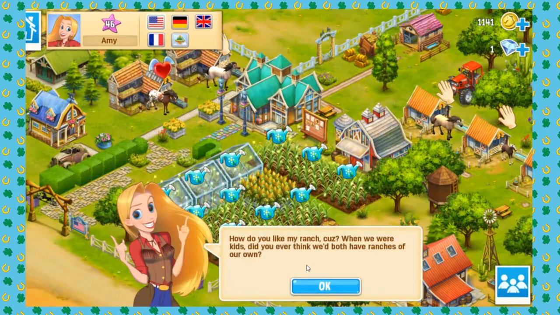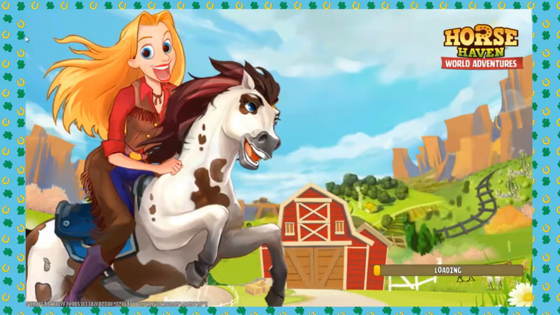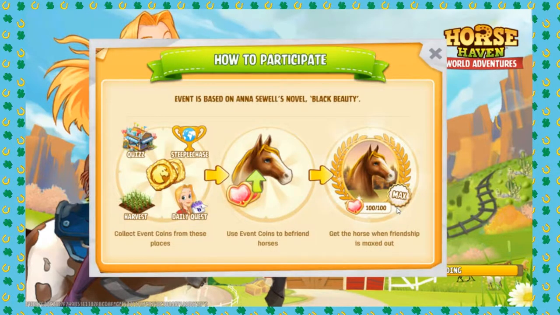How did you like my ranch, cuz? When we were kids, did you ever think we'd both have ranches of our own? No, did not. Alright, I guess we're going home. We'll probably stop by and take a look at her ranch again.